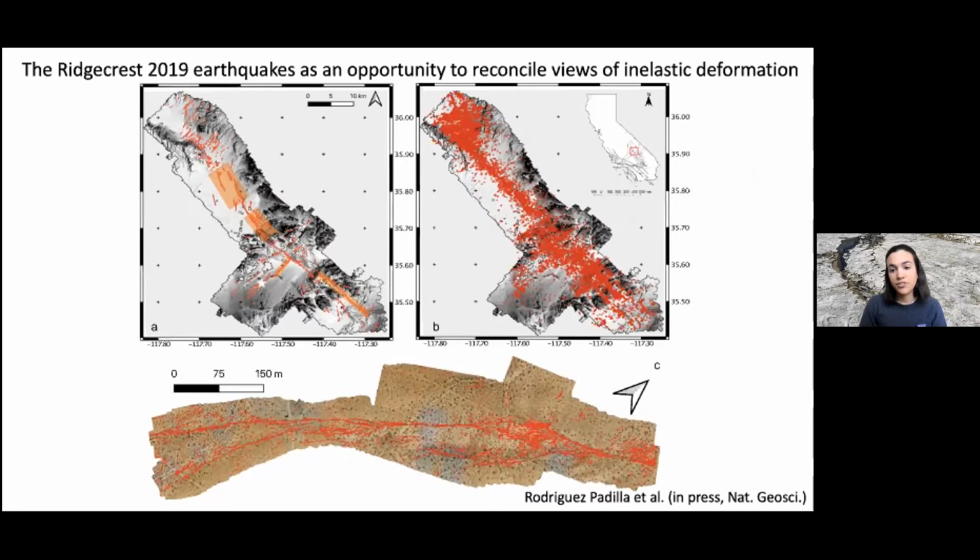2020, which is generated from field and geodetic observations that are actually not shown in this plot. The second one is our map of the surface rupture, which was generated from post-earthquake LiDAR data. That's what I'm showing you on the top left here. Can you see my pointer? Awesome, thank you. The north-south trending structure here is a rupture of the 7.1 main shock, and the perpendicular section to that is a rupture of the 6.4 foreshock.